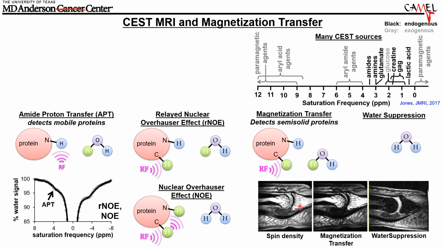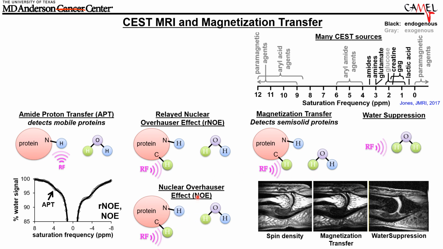And this happens to be the human finger joint. So just think of your own finger right now, and deep inside, underneath the skin, that's what it looks like right here. And you can actually see the synovial fluid between the two bones in the joint within your finger. That synovial fluid has a lot of proteins, and so you pick up a lot of proteinaceous magnetization transfer effect here. And if you were to suppress the water, you can see a lot of the water within the tissue nearby is also decreased. So you can see this joint area within your finger. And you can imagine that those patients who have finger joint problems, this is an excellent imaging method.